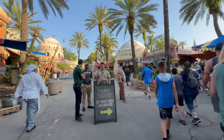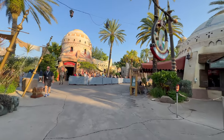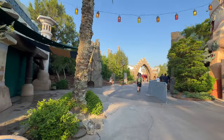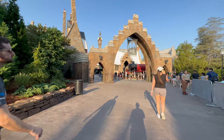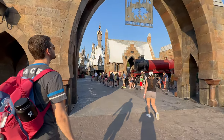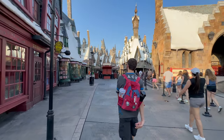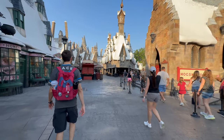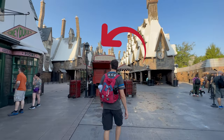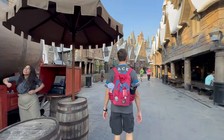What we're going to do today is bypass Hagrid's for Hogsmeade and enjoy Hogsmeade while it's empty, since this is an area that tends to crowd during the day. We're going to get good pictures, get some butterbeer, and get breakfast. As you can see, the line to Hagrid's is really filling up, but in front of us Hogsmeade is empty. Look how empty it is — this area gets so packed it's hard to walk through at different points in the day. The butterbeer cart line is going to be so long as the day goes on, but no one is here yet, so you can rope drop a butterbeer if you'd like.